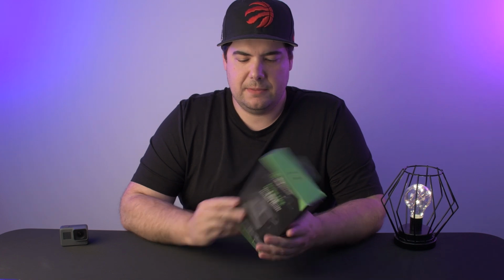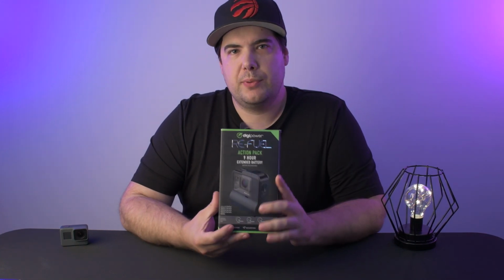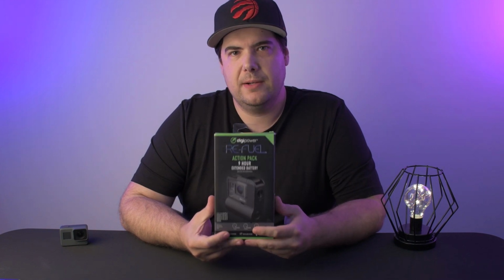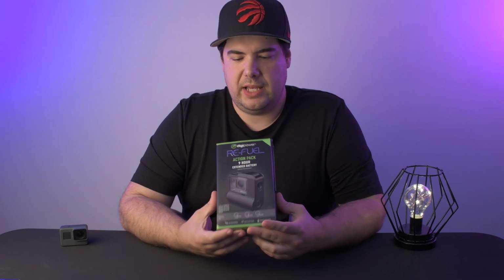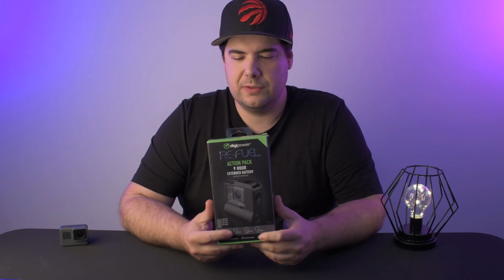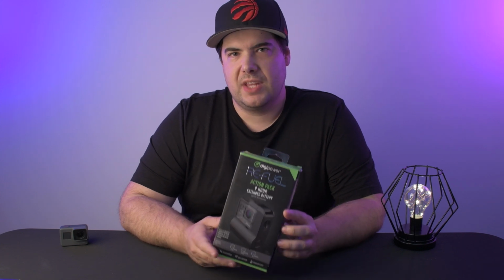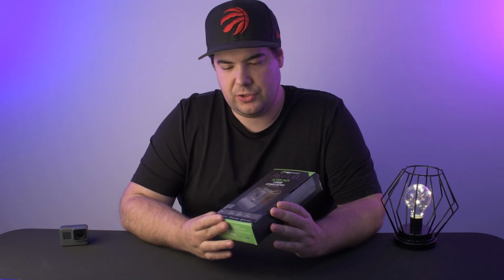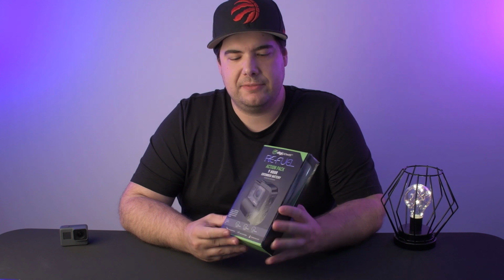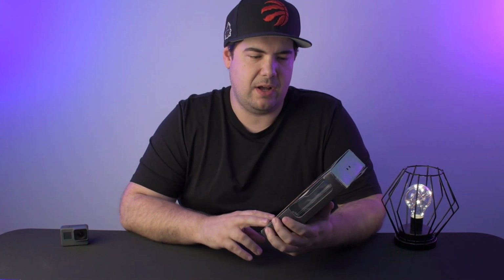So this item here, just to give you the quick breakdown, it is waterproof once the GoPro gets put in here. It is dust proof. It does handle well against extreme temperatures, both hot and cold. But the biggest benefit of buying this unit is that it is going to give you an additional 9 hours of battery life. Now I've tried this for a couple of outings that I've been on.